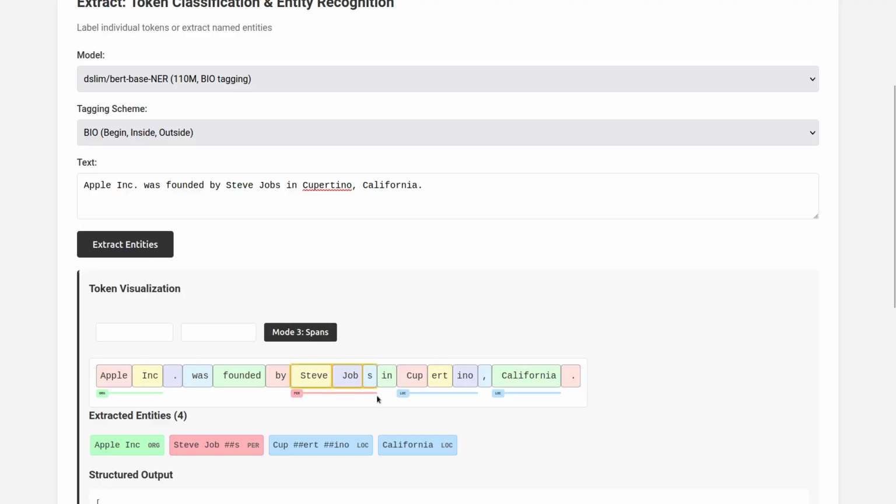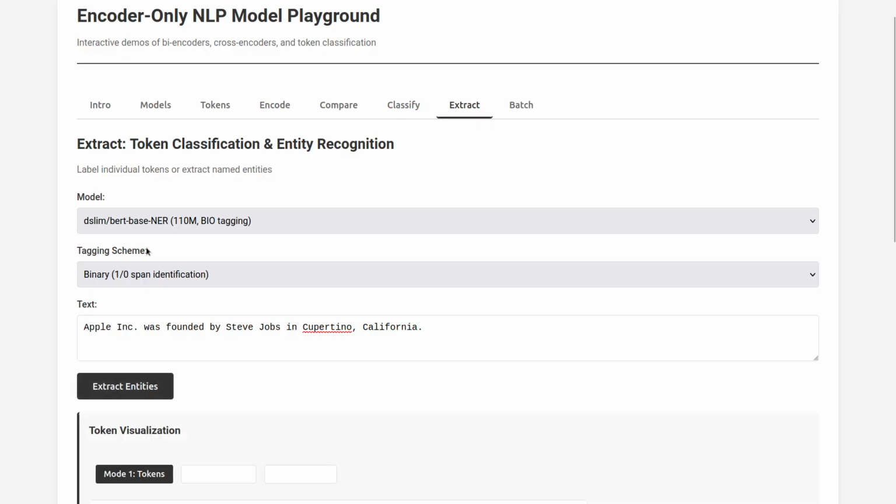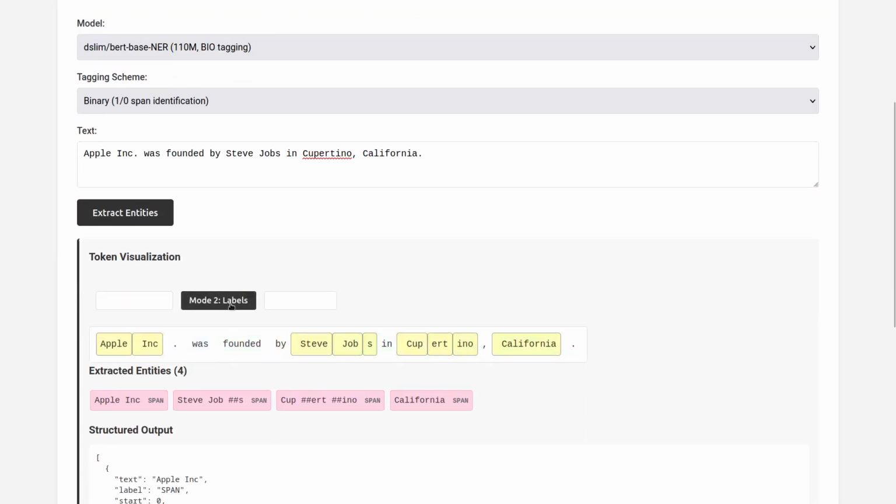And there's more advanced tagging techniques, but I also included like a binary one. And if you use this technique, what you see is like we're just labeling it as part of a span, and there's really nothing interesting that we can tell about the spans itself. You can imagine if we put in a different input that squished multiple things together, just having a binary identification of like, this is inside a span, this is not.